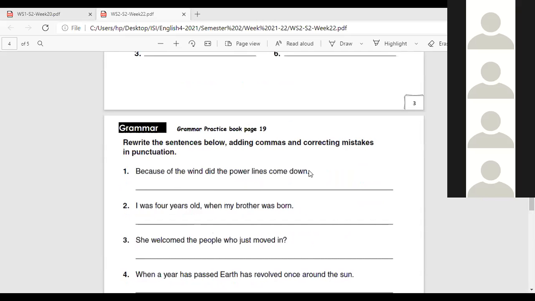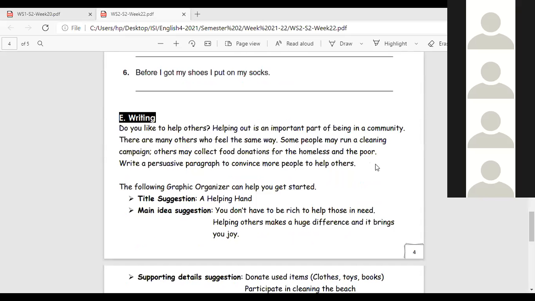But the writing part, which is about the informational or expository text with a little bit persuasive paragraph, is a graded homework. So guys, here, the writing part only, E, is a graded homework. I'm going to send it now on that group when I finish. This is a graded homework.